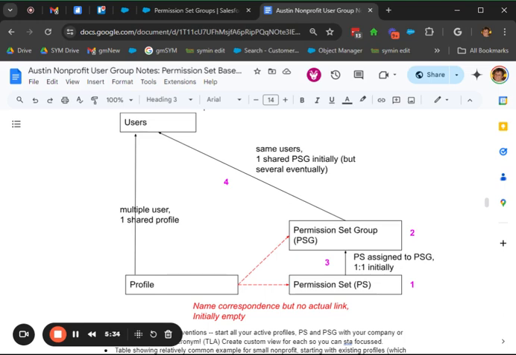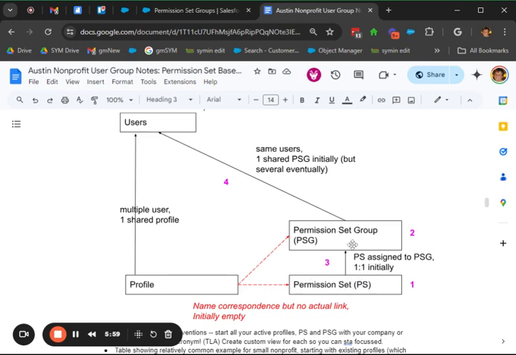Those are the types of permission sets you want to do. And then you're going to go to the permission set group and create empty permission set groups named exactly the same way: 3-letter acronym system admin, 3-letter acronym bookkeeper, 3-letter acronym program staff, 3-letter acronym fundraiser, 3-letter acronym CEO. And then you start linking these.